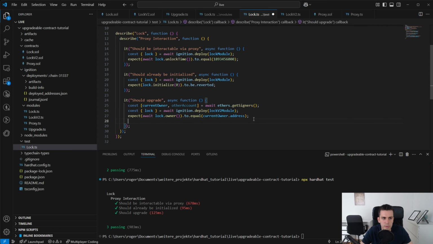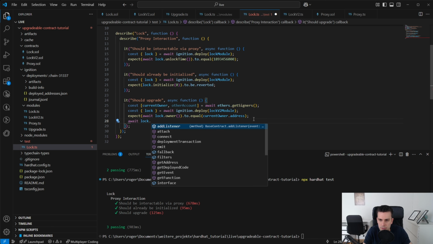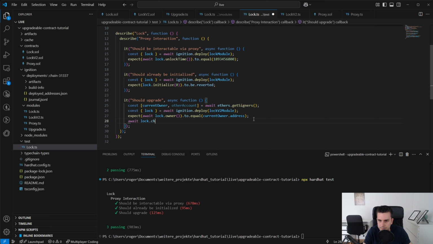But now we would like to execute the new function that we have added in the V2 contract, the changeOwner function, with a new owner that we would like to have, the other account address, and we execute that by default with the current owner, so that should work.